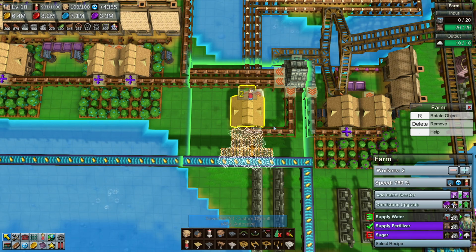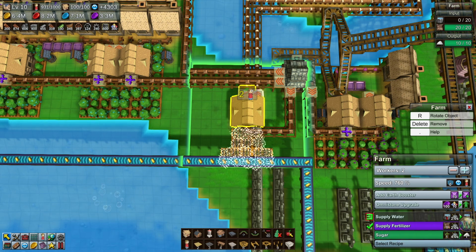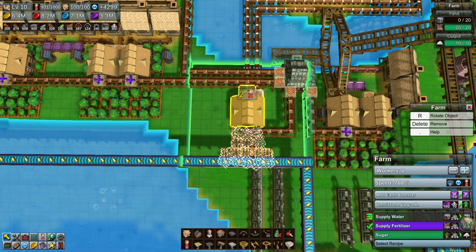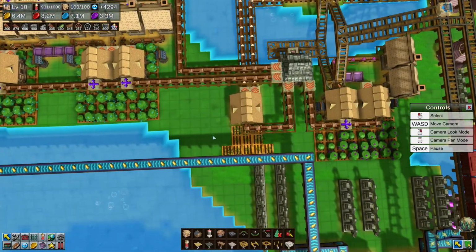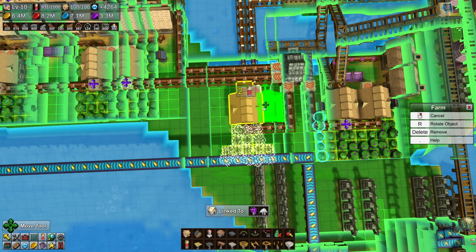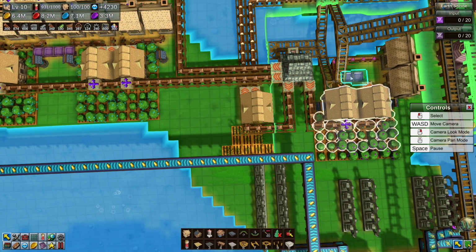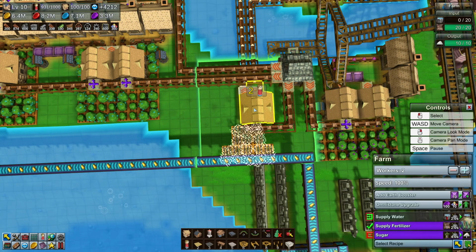Well, let's actually do the math on the sugar first. So we need to have 4 sugar per second. 4 divided by 0.508 is just under 8 farms. So we actually have more farm tiles. There we go. So we have more than enough of those. But we could do this here. Yep, that's all the further we can go because of that earth shrine is right there.